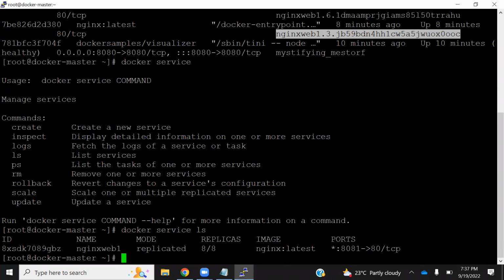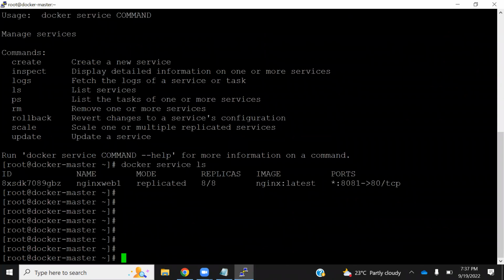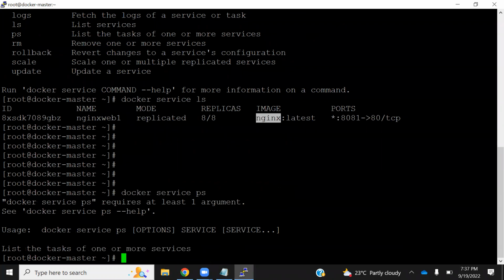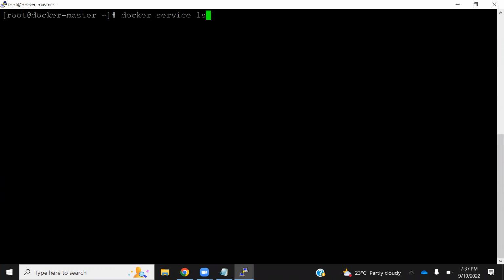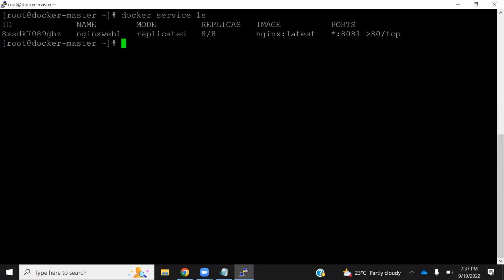You can see here. PS does not work. There is no such command. Okay. So what I can see here is my 8 containers are running, 8 replicas are running.